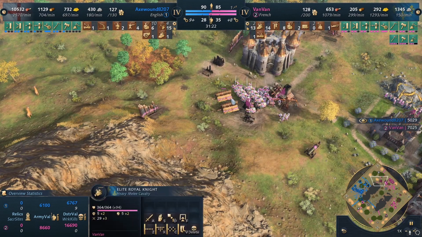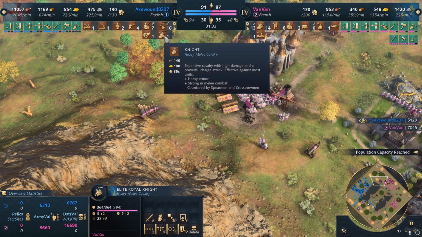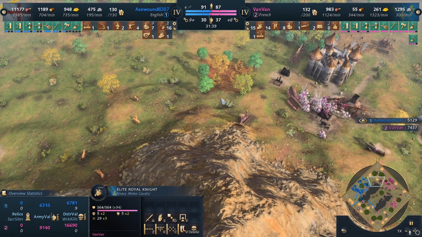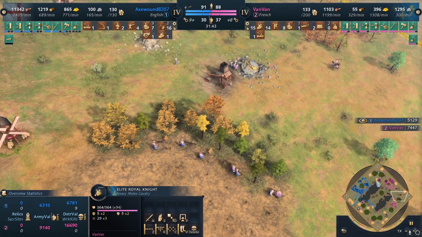The French player knows what they're doing. They got elite knights. What do you have to counter that? You got Castle Age crossbows. You got Castle Age knights. You got Castle Age men-at-arms. These knights are gonna just clown on you.